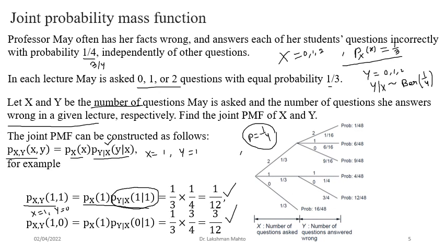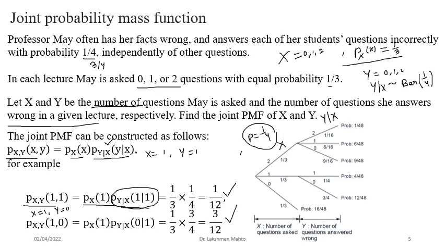Here I have already mentioned that we apply the product rule when things happen in a sequential way. So this is talking about the distribution of x. X is taking values 0, 1, 2, all equally likely. So x equal to 0 comes with probability 1 by 3, x equal to 1 comes with probability 1 by 3, and likewise. It is happening through a sequential approach. So this we will call y given x. You can compute all the possible values.